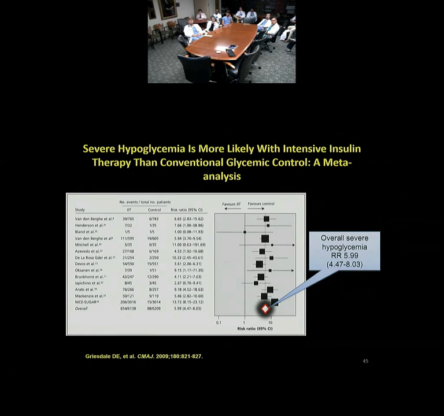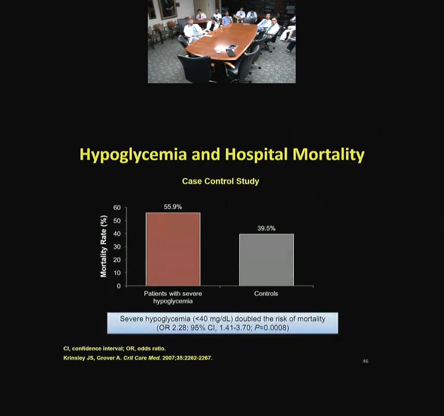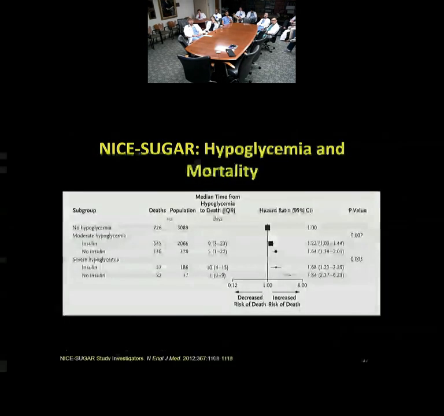In the hospital, we are not as strict, and we allow a blood sugar of 140 to 180. So you'll see us, if patients wake up with a blood sugar of 80 or 100, that is too low for the hospital, and we want to avoid that. It's perfectly fine at home, but not in the hospital. It has been shown that severe hypoglycemia, especially below 40, doubles the risk of mortality. So we want to avoid hypoglycemia in the hospital for sure.